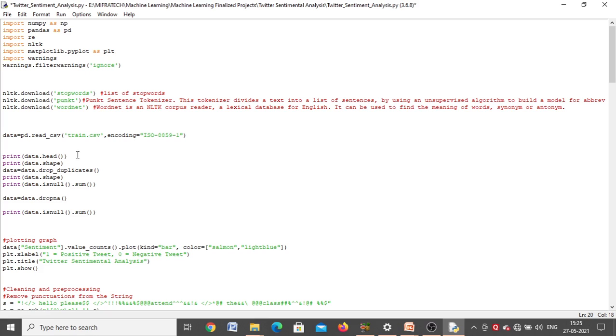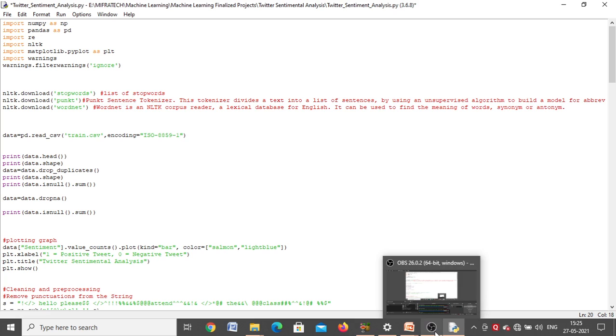Starting from index 0 to 4, 5 rows of data it is going to print. If you want to print more rows of data, inside this head function, if you type 78, it will print 78 rows. 789 means 789 rows of data from the data set it will print. So if you are not mentioning any number, by default this head function will print the starting 5 rows of data from your entire data set.